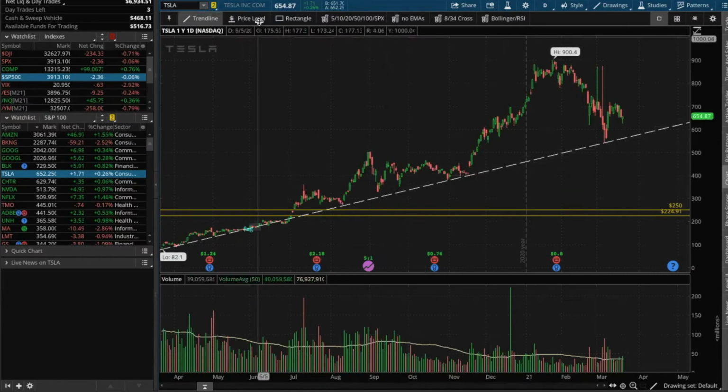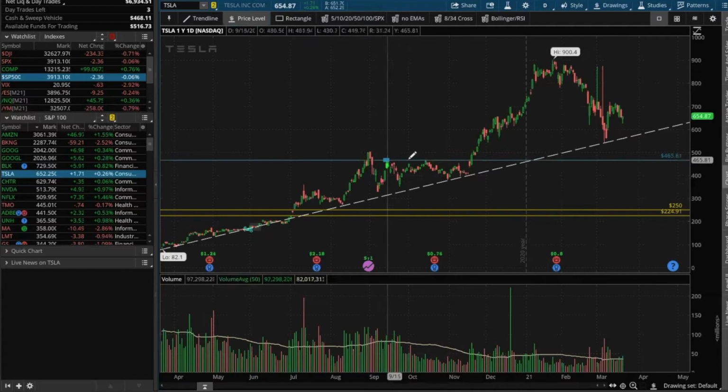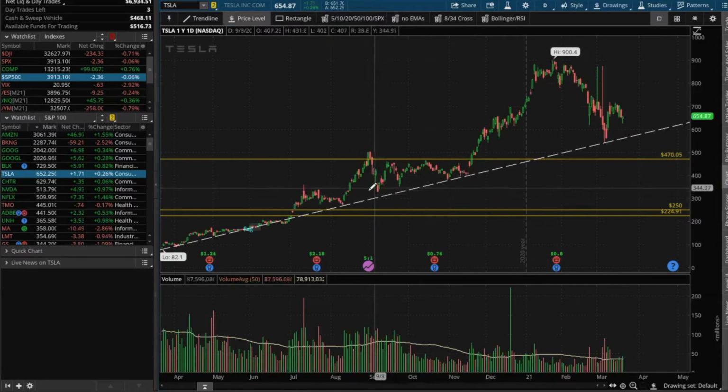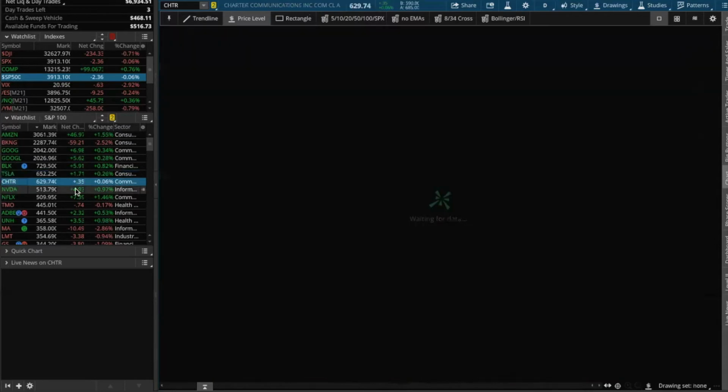But if you want to go to horizontal lines on here, we had this area that was like a resistance zone that it needed to break up. I know it's chopping through this line here, but it's a resistance zone, not a perfect line, right? This is an ascending wedge, so it was building up pressure, building up pressure, building up pressure, and it popped out. It's good for a lot of people.